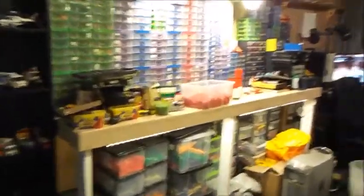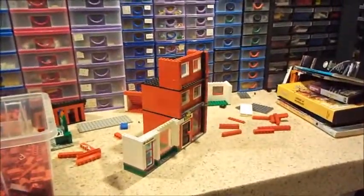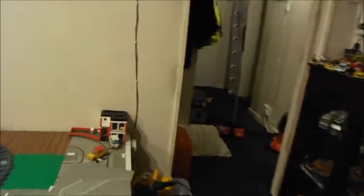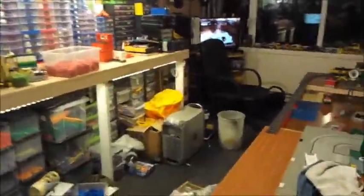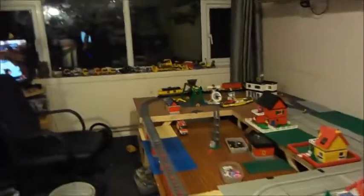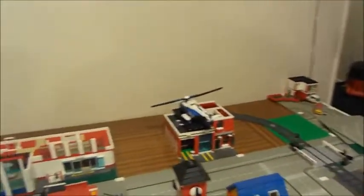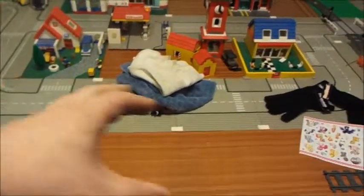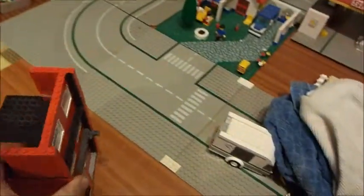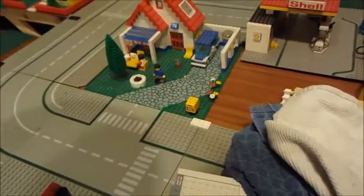So while I was waiting for the camera to actually charge, I've been creating — well, modifying. These two buildings were originally this width. The idea was they were gonna be low profile buildings — I got the idea from model railways, where they have what they call a low profile building that goes up against walls, just basically the frontage, to fill up space along walls. I was gonna do it on here when I had the road going down there, just to add some extra buildings and a bit of extra detail. But now my railway line is gonna be going down there, and I thought I need some buildings along the front here — why don't I make these a bit wider, so it looks more like a building, and then they can sit along the front here somewhere.